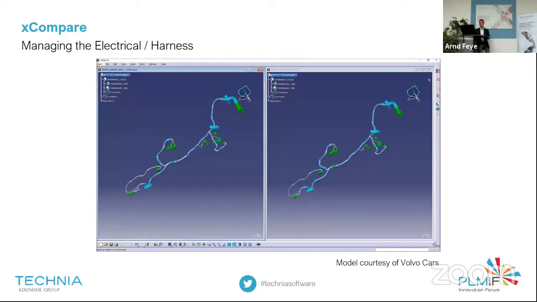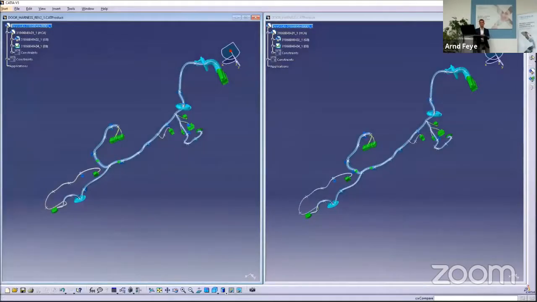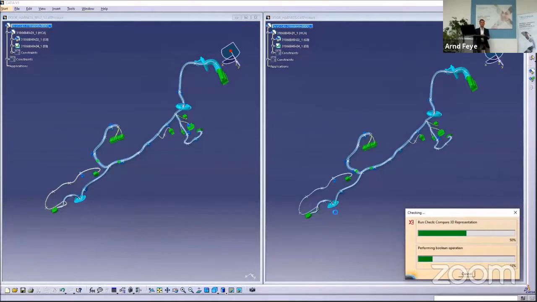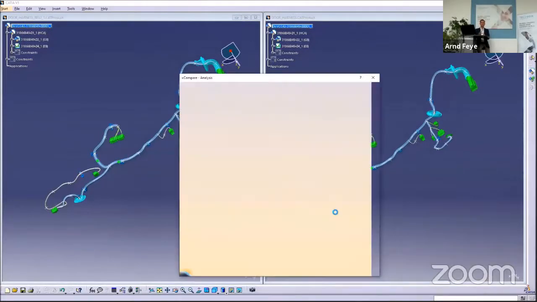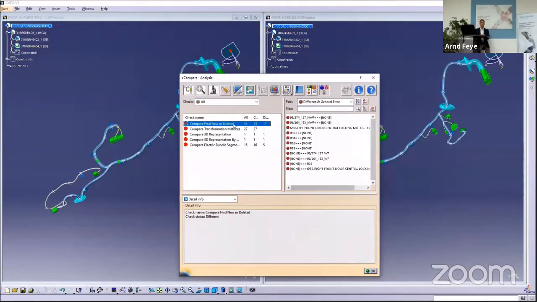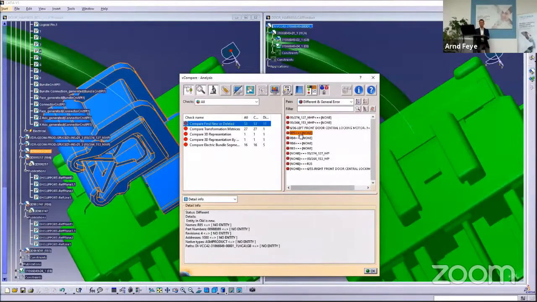Here let's have a look at this result. Again, we start xCompare here with both models loaded. The calculation is done, and we start in this case with finding differences on removed or added elements.